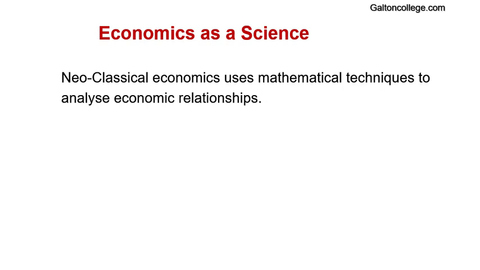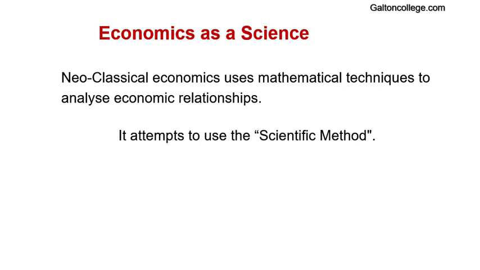We will see it as we go through the definition. But we're going to deal with mostly neoclassical economics in our study. And that's the type of economics, as we work our way through the syllabus, that's widespread nowadays. It's got mathematics just lying under the surface. It's not quite explicit in what we're going to do, but you can imagine it being there subsequently. The neoclassical approach to economics attempts to use the scientific method. Now we need to work out, what is the scientific method?